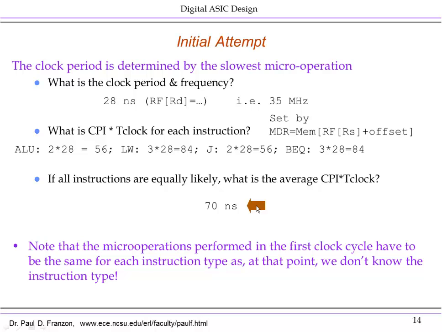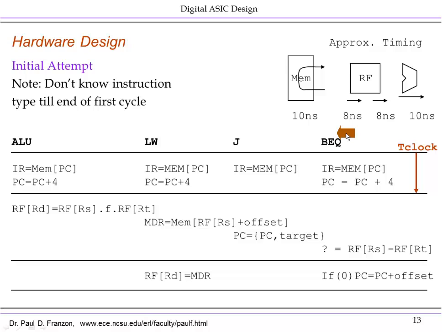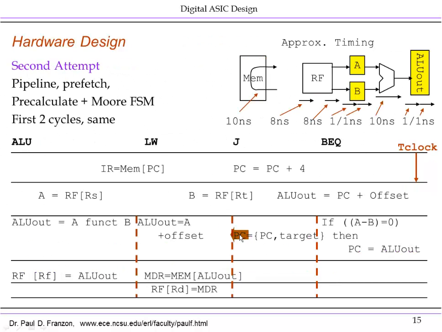And the realization here is that we have some pretty long sequences of calculations, while at the same time we also have some sequences that are pretty short. And going back to this design, this is only a memory lookup. This is only an add. If we can break up these complex steps in the middle into shorter micro operations that are faster to execute, we might get a better total performance. So that's what we're going to try to do next. So this is that attempt to do that.